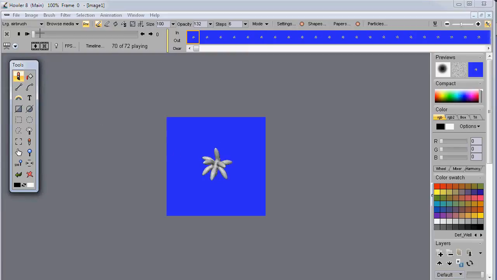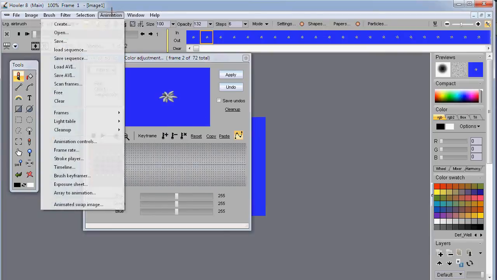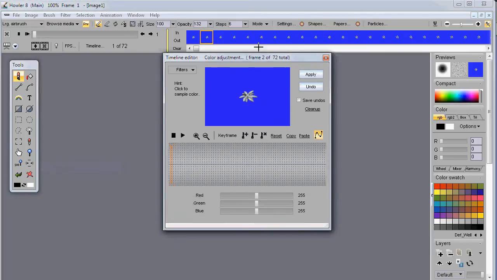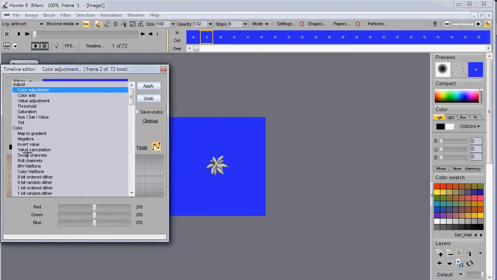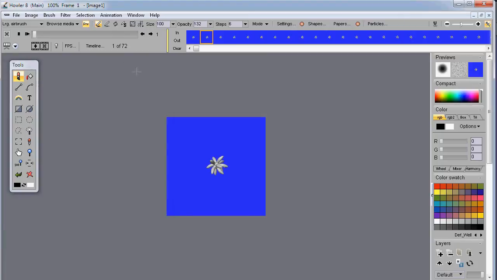Right? And I may want to load it as a brush as well. So the changes you can make to that are many. One of them is in the timeline menu, or on the animation and timeline. What that lets you do is apply all sorts of filters across the entire timeline, like making changes in color and shapes, transformations at the image level, on each frame of that animation.